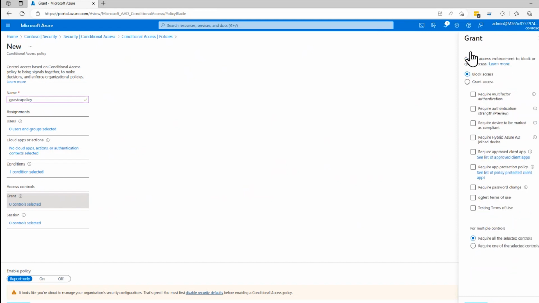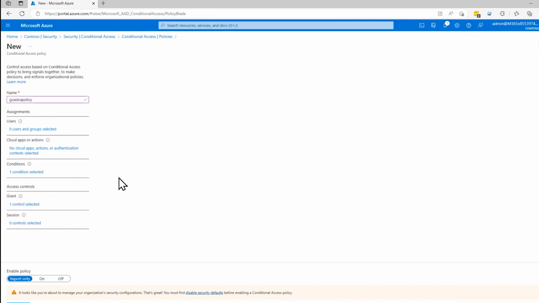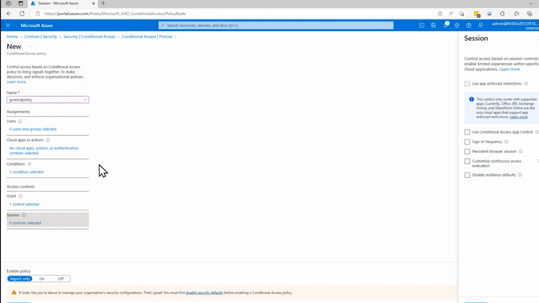So let me say it's going to have blocked access right here. No, I won't be that mean. I'll say they just have to read the terms of service right here. And then under session, this says how often they have to do that. For example, if I log into an application and I read the terms of service, and then I log in again an hour later, do I need to read them again? Or if I have multi-factor authentication, that's probably a more significant one. That's kind of an inconvenience. Do you really want them to do that every time they request a page in your web application? And you can control that here under session.